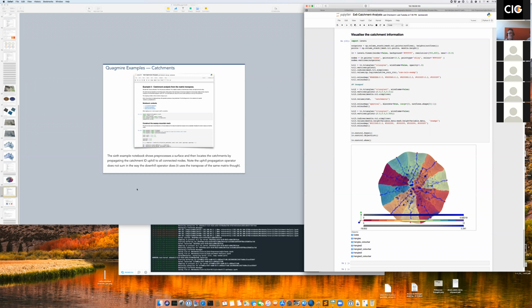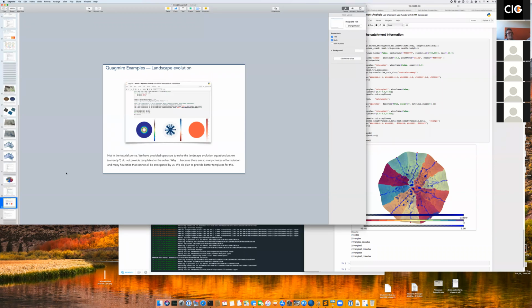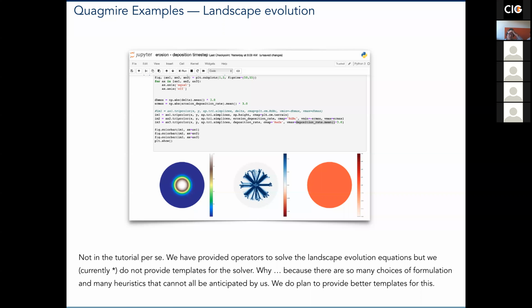Okay. So before we open up for discussion, I wanted to point out how we view the whole landscape evolution process. I haven't really put this in the tutorial, although this is there for very near future reference. Basically, we provide gradient operators. We provide downhill operators. We provide cumulative downhill operators, and those are what's needed to solve the equations at hand. There's really not a community agreement on which of those things have to be composed in which way. So we haven't made any attempt to put these together into a preferred model, and as a result, we haven't really provided any templates.